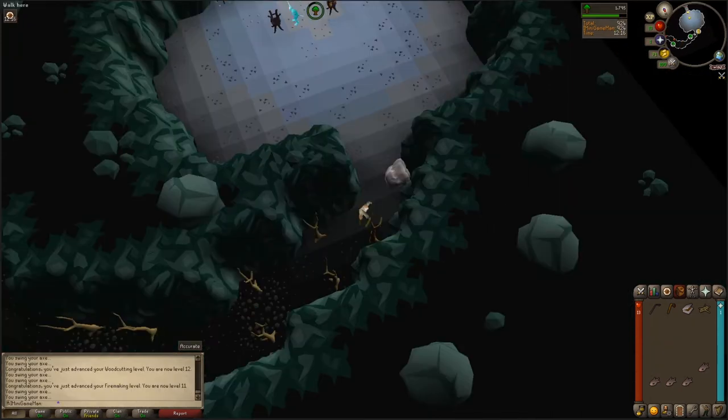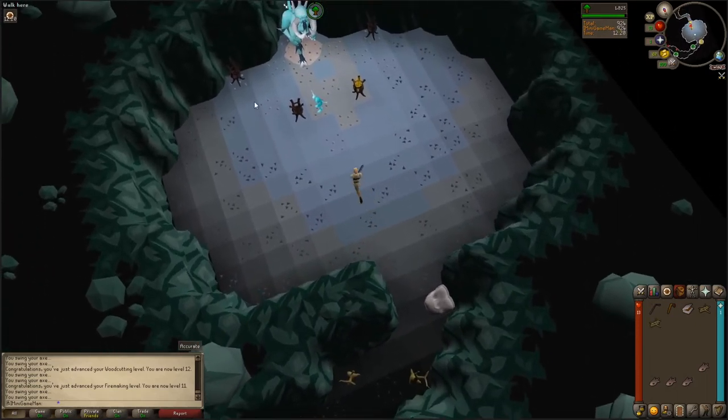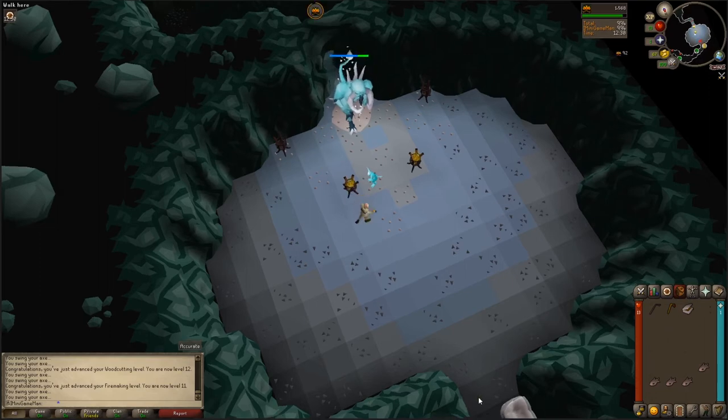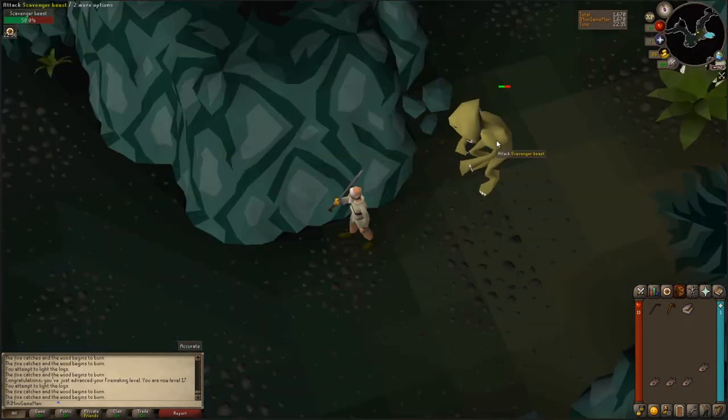I'm gonna test out some firemaking in the lighters here. I think it's gonna end up being faster to just drop all my kindling and do them one at a time, but that also sounds awful. So we'll see what I end up choosing to do. Back at the scavengers, hoping to get some of the other drops.